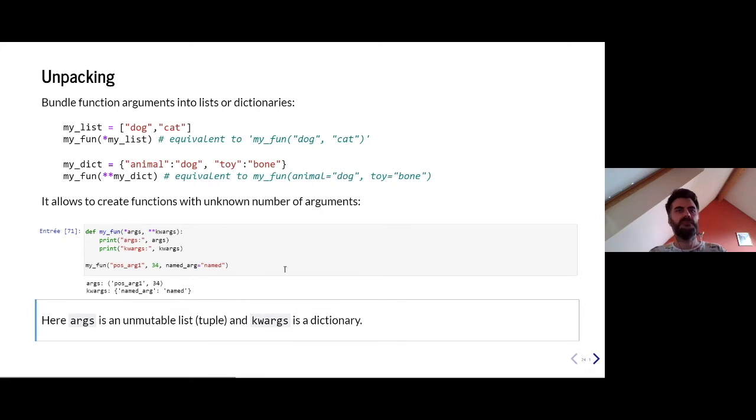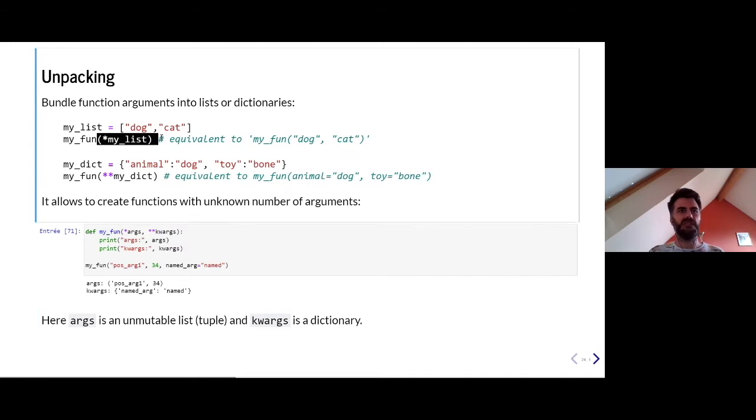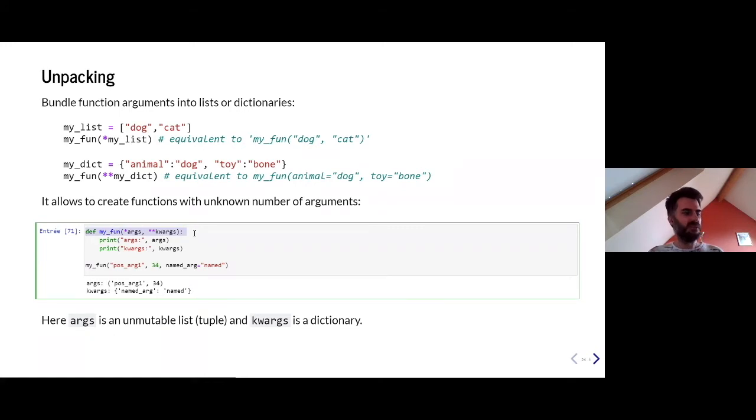Okay. So you see, using this technique, these star things work in 2 ways. They turn lists and dictionaries, as shown here above, into lists of arguments, but as shown here, they also turn lists of arguments into lists and dictionaries if they are used as in the function definition.